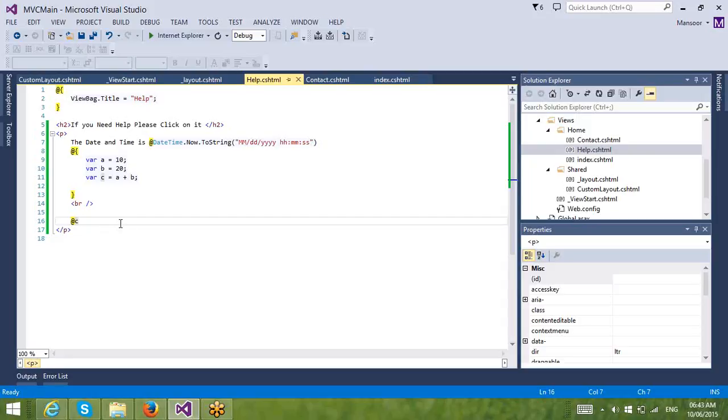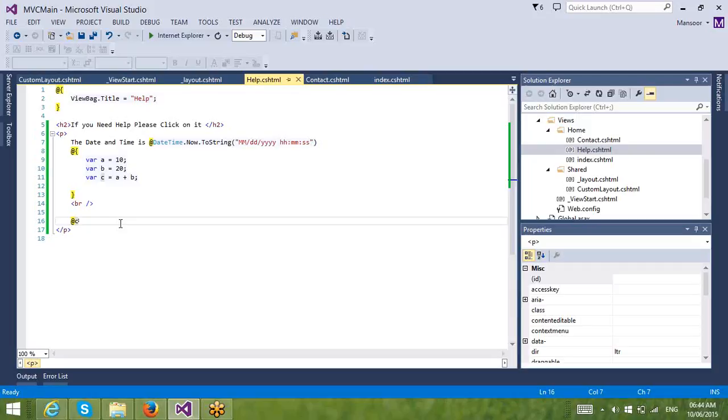Now the other thing, variables are declared with the var keyword. Whatever variables you are declaring, you have to declare them with the var keyword. With the help of the var keyword, you can declare a variable. This concept is called dynamic variables. The type will be determined during runtime. At runtime you are going to determine the type of the data. So that is called dynamic variables. All variables are declared with the var keyword, and the type is inferred at runtime.